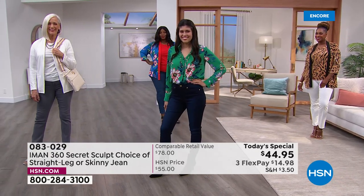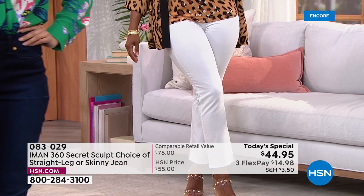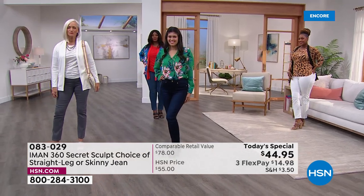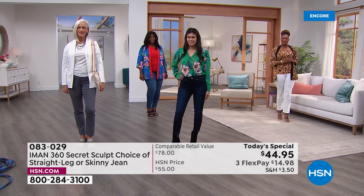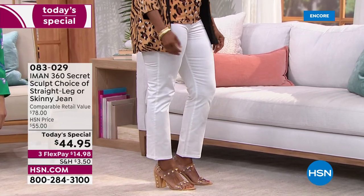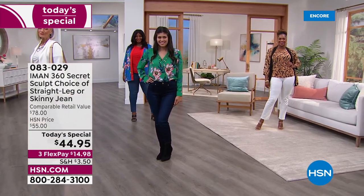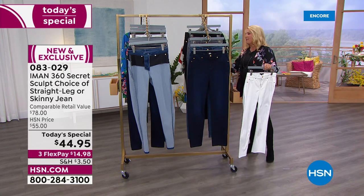Sayla V. is joining me wearing the white — and she's wearing the straight. Now remember, Sayla is very tall so those hang a little longer. The white straight leg is going crazy — already over 400 in white alone out of a thousand total sold. If you don't have a pair of great white jeans, there is nothing richer or more fabulous. I was talking about white jeans last hour — look what happens when you wear a black tee with white jeans versus black jeans. It's a game changer.